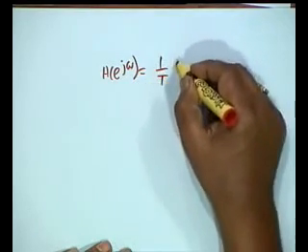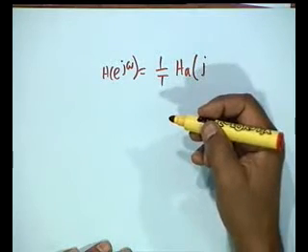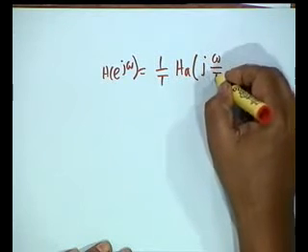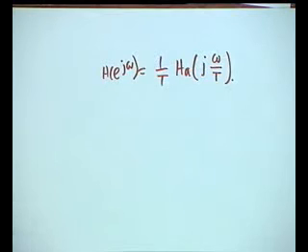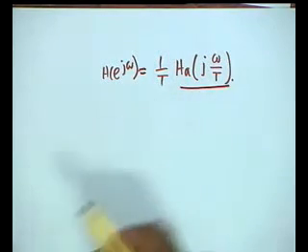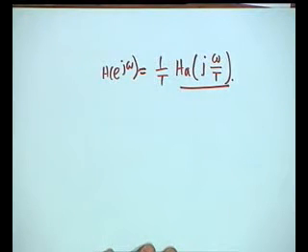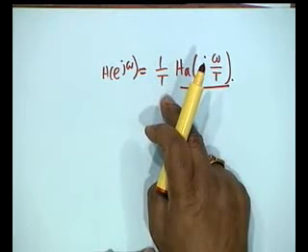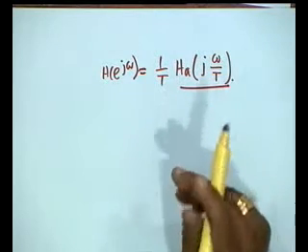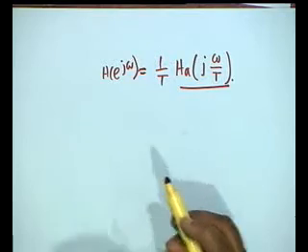that even if you get the ideal case, we have a problem in practice. The problem is h of e to the j omega is 1 by t h a of j. Instead of capital omega, can I write in terms of small omega? Small omega by t. Even if the original spectrum was band limited and sampling was done according to the sampling theorem, when capital T is small, that is for a high sampling rate, even if capital H A j omega is normalized, normalized means the maximum amplitude cannot exceed unity, maximum amplitude is 1. The maximum amplitude of the digital filter transfer function shall be very large when capital T is very small. That means that there shall be definitely problems of overflow. Agreed? We cannot allow this signal to grow indefinitely.